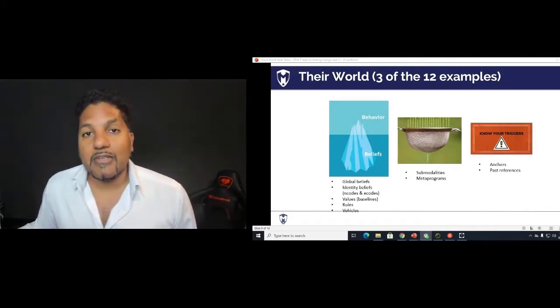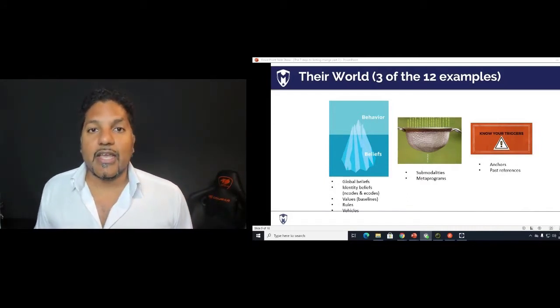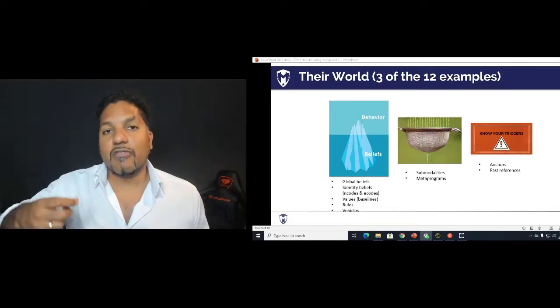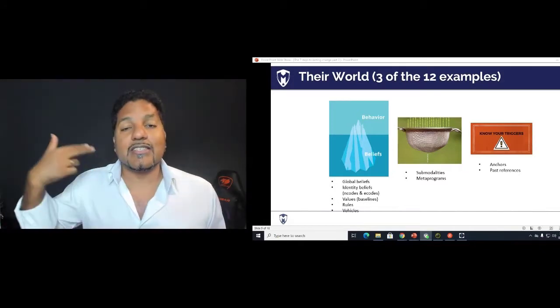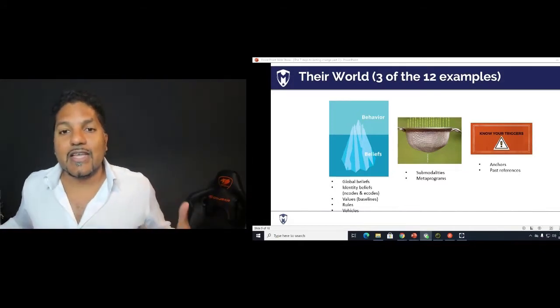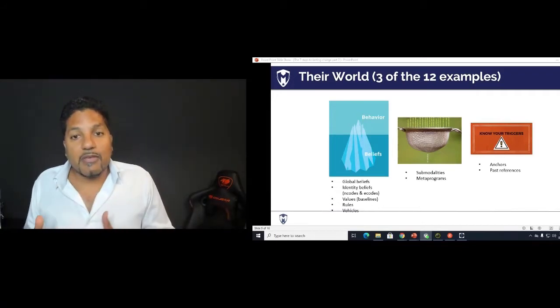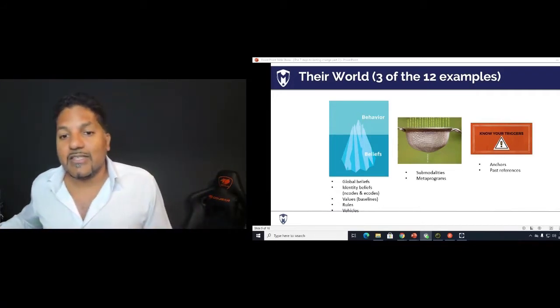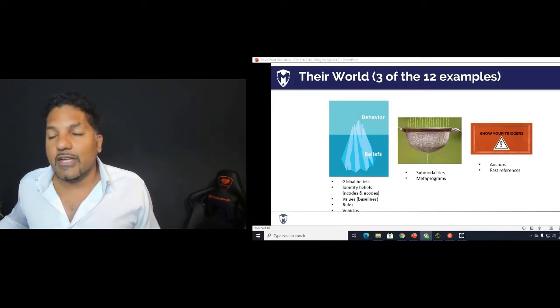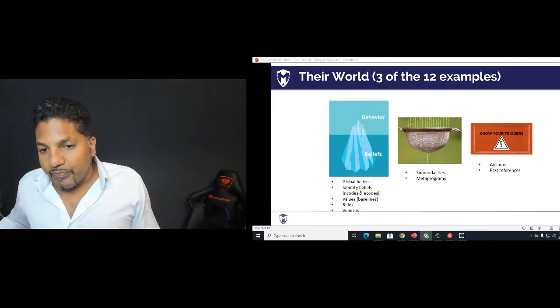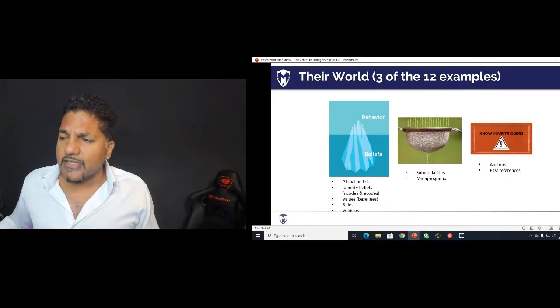Or some of the eating habits. Or if it's someone that smokes, when someone smokes every time they have a coffee, that's a trigger. You want to understand their triggers. So in order to help them, you've got to understand all of those things. These are just some of the things that you'd want to understand. So in terms of the first step, connect and appreciate their world.